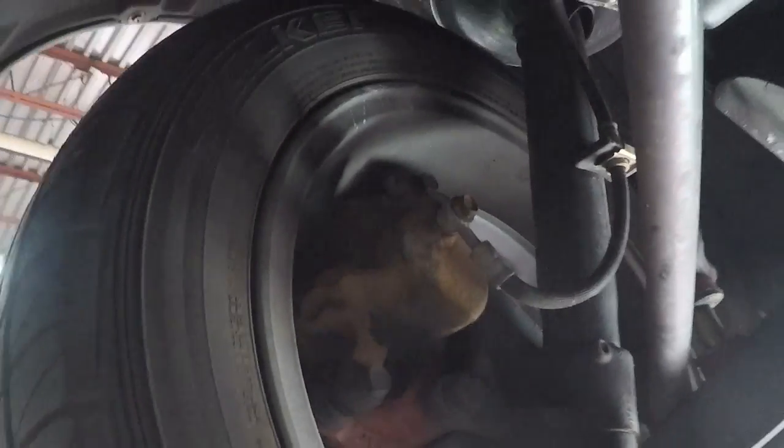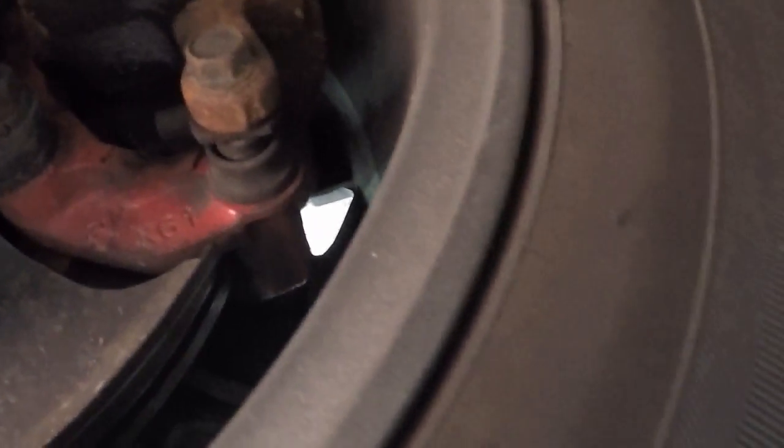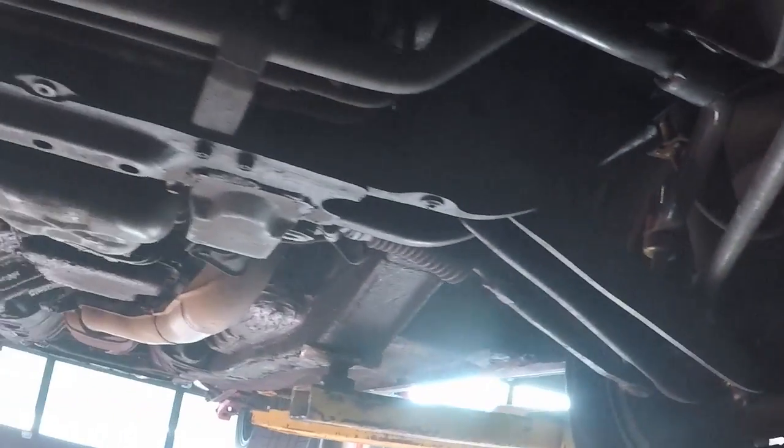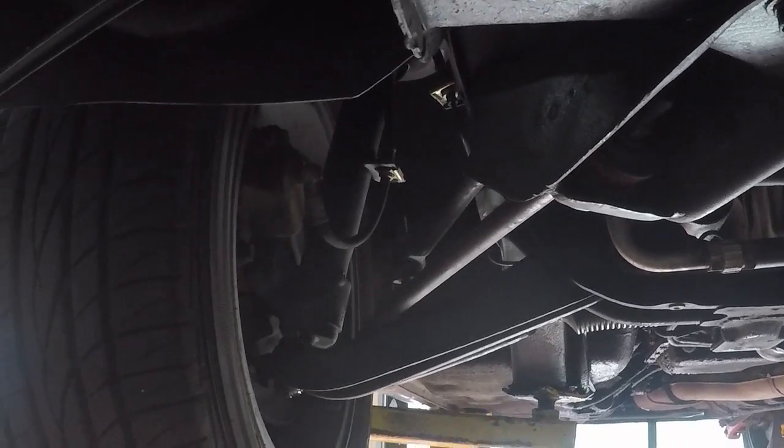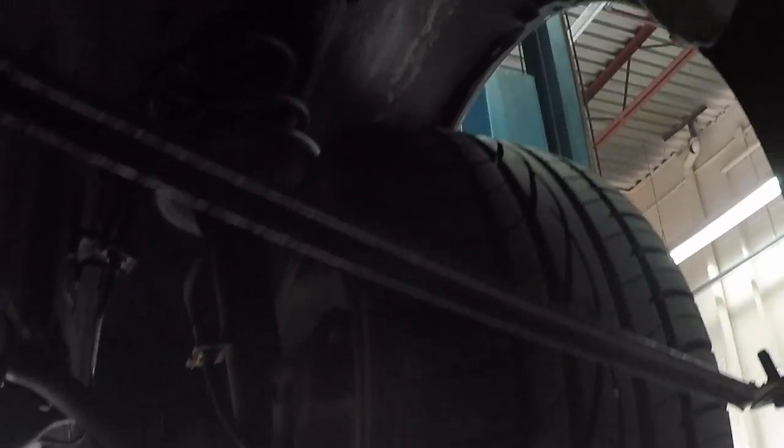Having a look at this thing, you probably need to go over the calipers and give them a good paint job at some point in their life. They are looking a little bit crusty. Looks like we got a little bit of leakage going on up front here on this caliper. She's a little bit wet, that's kind of interesting to see. Replaced all the boots and all that stuff as well. So I'll probably end up going over the underside of this car at some point and restoring some more stuff and touching some things up.